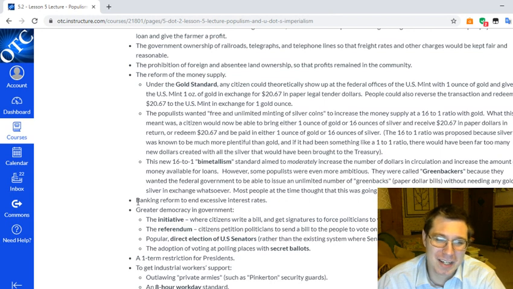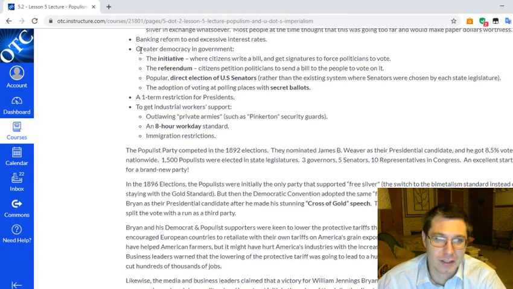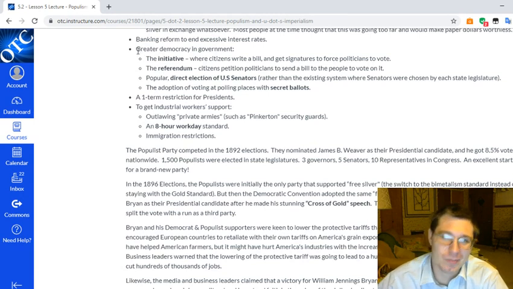Populists also wanted banking reform in general. They wanted the ability to establish postal savings banks, where, instead of having to rely on private banks to store your savings, you could go to the post office and open up a checking account there, basically. And the government would store your money for you. You notice a lot of faith in government during this time period. Much more faith in government, really, than even in private business, especially big business.